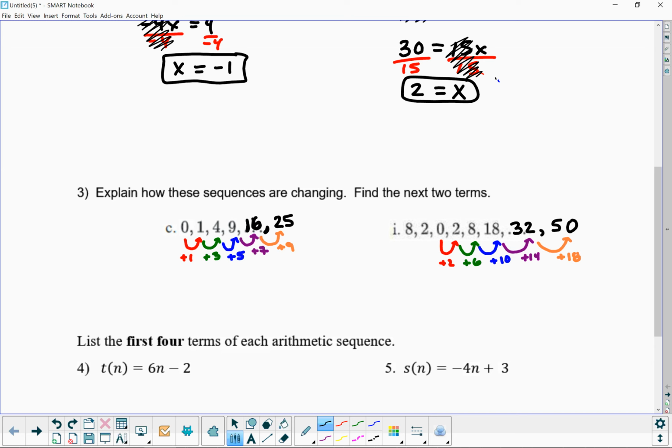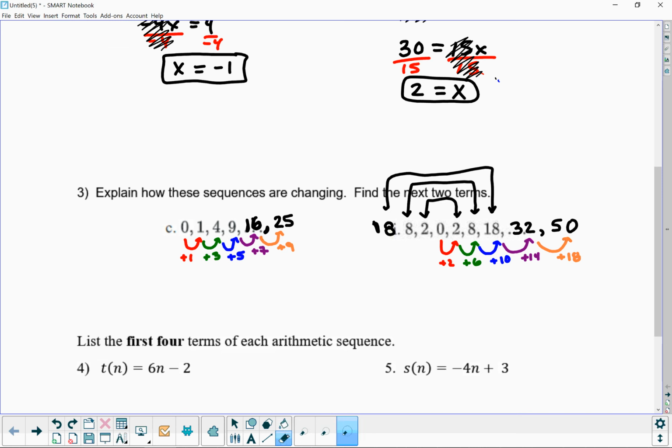Okay. It looks like if I went backwards, it's the same thing, right? Except it's just symmetrical. So if I want to go backwards, these are going to be the same. If I wanted to go backwards pretty far, the next term should be 18. Except I'm not going back that far, so I don't need to do that.